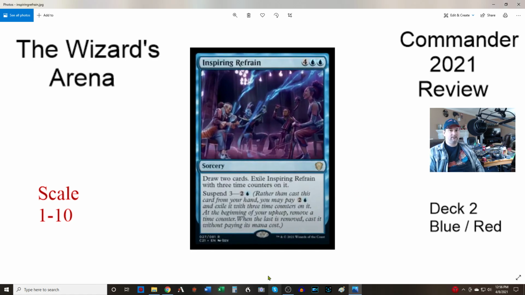Inspiring Reframe. 4 and 2 blue to draw 2 cards and exile it with 3 time counters on it. You can spend 2 in the blue, suspend for 3, and exile with 3 time counters on it. So basically what we're saying here is every 3 turns, you draw 2 cards. And that's a pretty cool little idea. It's not crazy. I feel this is a 4. You're not going to play it in every deck. It's a neat little thing.